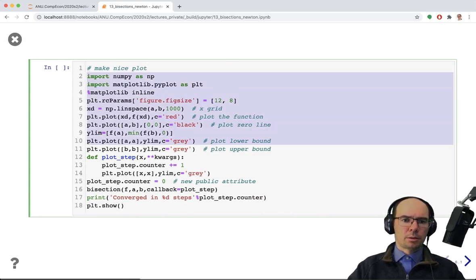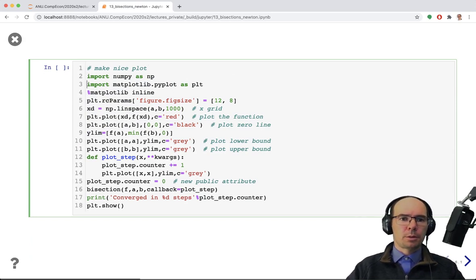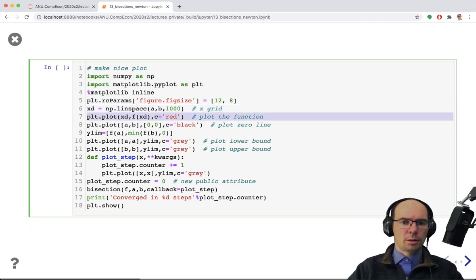going to be plotting the solution. Now, it's still not yet in the course that we've talked about visualizations, but what's happening here is that we're creating a figure and we're creating a grid, and then we're plotting different things with this call to plt.plot. Let me not go into details. We'll see very well what's going on. Now, the plot step is going to be the callback function to the bisection algorithm here. And what this function will do, it will essentially put a line on the current x in gray color.